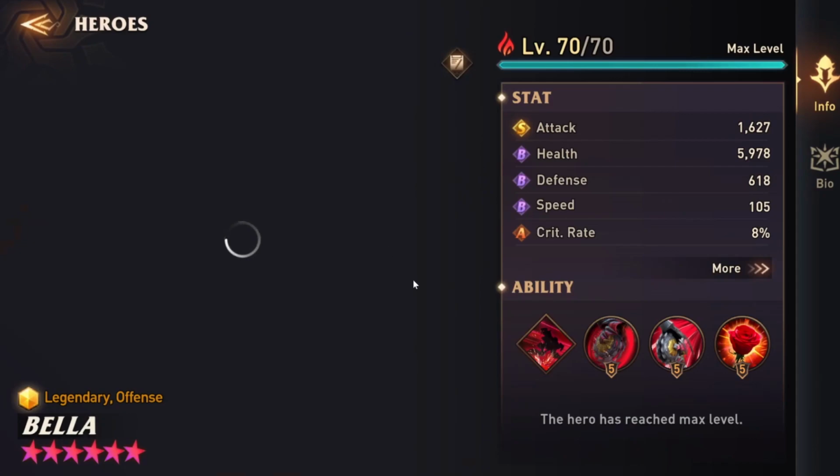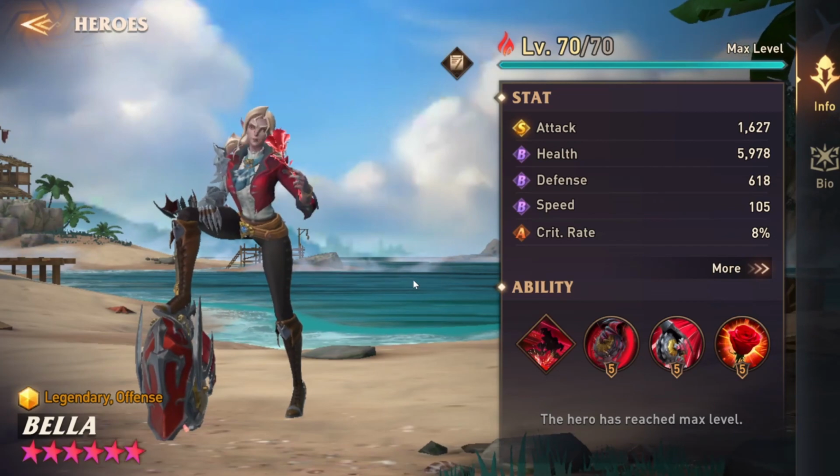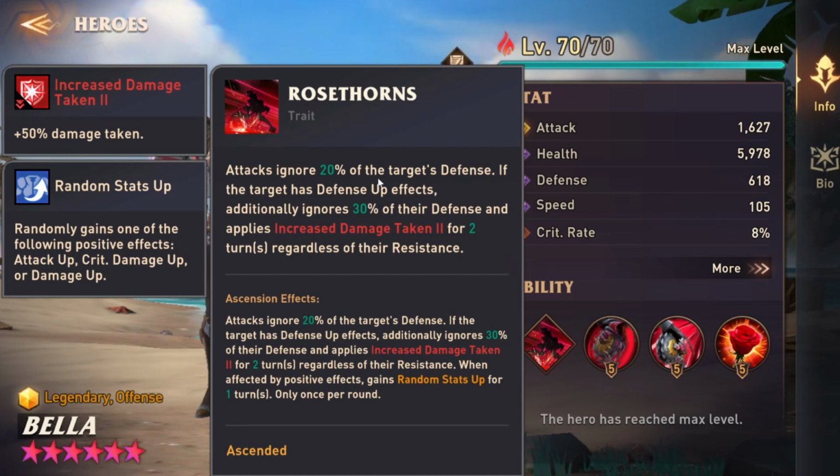So Bella is actually like the main speedrun hero for Tulpa, along with some other fire damage dealers, but she has this specific trait that ignores 20% of the target's defense just baseline, and then it specifically says if the target has defense up effects. And as we've already pointed out, Tulpa has a static defense up effect, so we'll already have that. It then ignores 30% of their defense, and it applies increased damage taken 2 for 2 turns regardless of their resistance. So Tulpa will always have increased damage taken done on him if you have Bella in your team, and she will always ignore 50% of his defense.